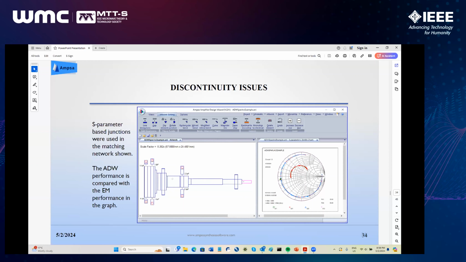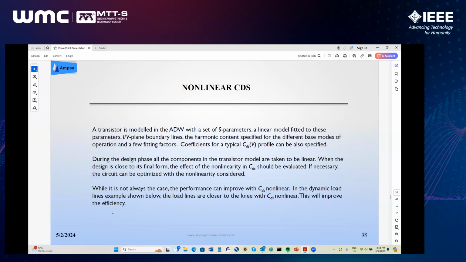So maybe for this thing, in half an hour or so, you can have all the junctions back in here. So it's not a serious process. And then it's very accurate from there on. So nothing to worry about. So that is basically the approach followed here with EM. Next thing up, how about nonlinear CDS?